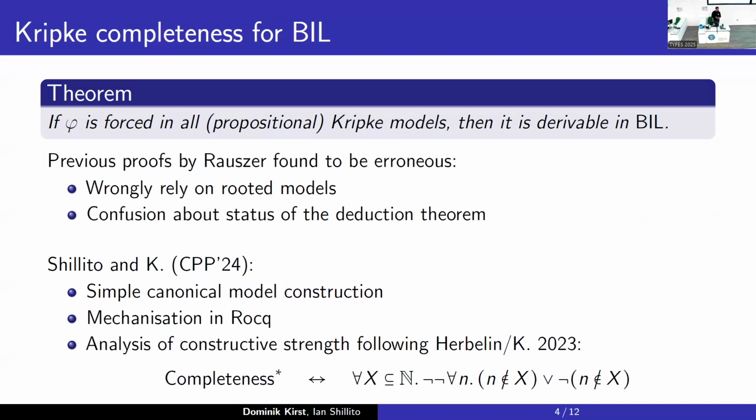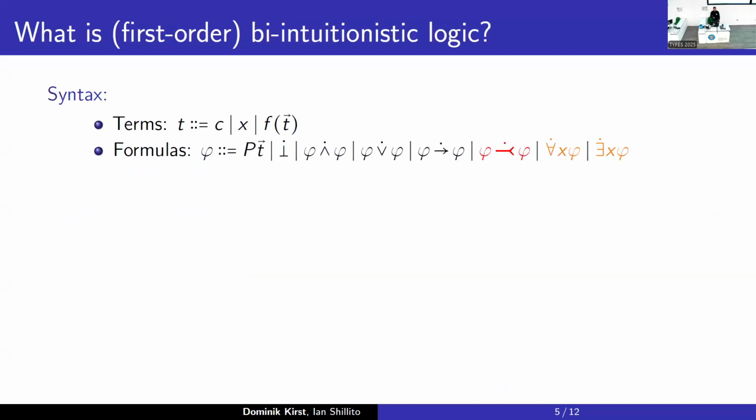In particular, if you formulate completeness in a very well-suited way, it turns out it becomes equivalent to this logical principle, which we still don't have a better name for than the countable weak excluded middle shift. And that turns out to be just equivalent to completeness. Okay, so that is the first part I wanted to talk about.